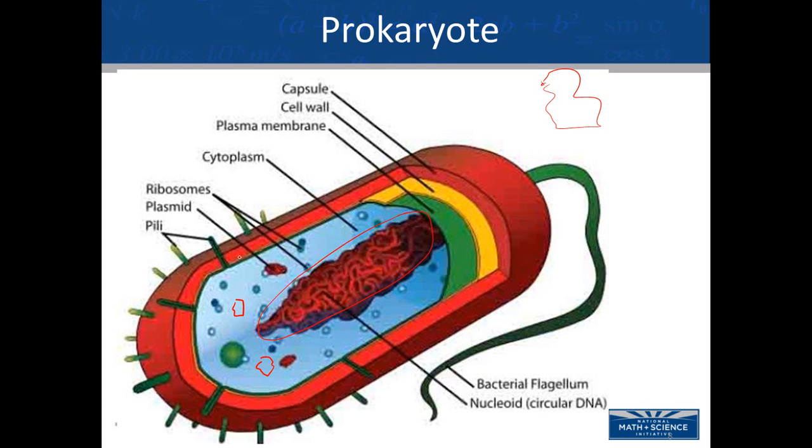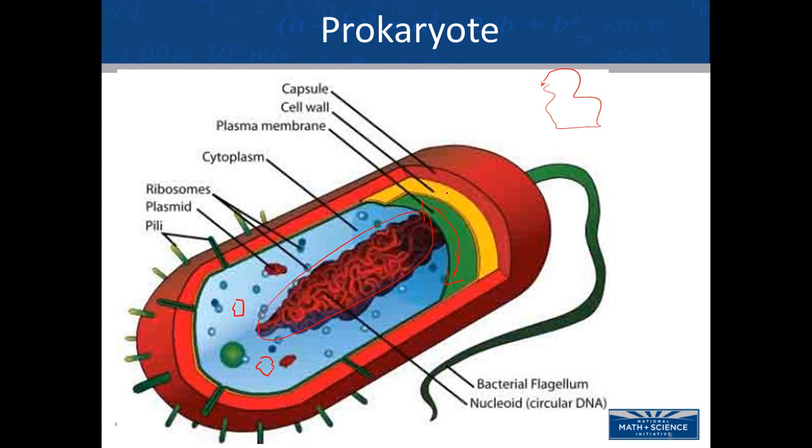And in addition to that, you're going to find ribosomes. I want you to take a minute and think about what ribosomes do, if you can remember from Biology 1. You should remember that ribosomes are workbenches where proteins are made. Now, outside the cytoplasm, if you will, we're going to find a plasma membrane. And the plasma membrane regulates what gets into the cell and what exits the cell. Some prokaryotic cells actually have two plasma membranes.